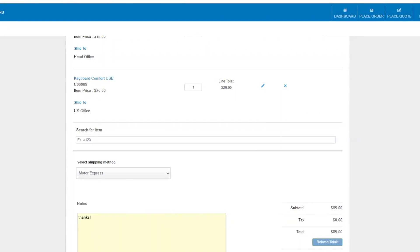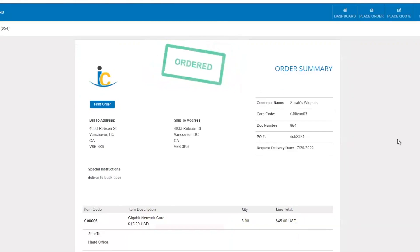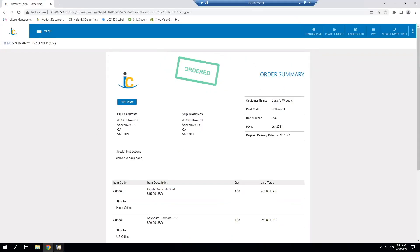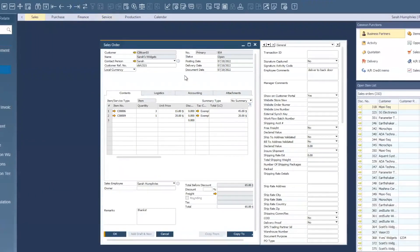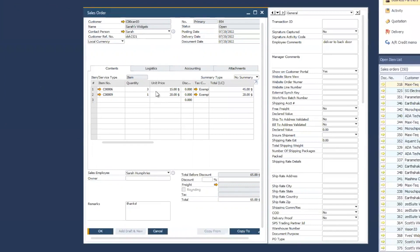I'll go ahead and submit the order so you can see what that looks like. You'll see me switch between how a customer uses it and what you'd see from a backend perspective in SAP Business One — I want to give you the full flow of a customer interaction. Jumping over to SAP Business One, we can look at our sales orders, and as you can see that order coming through from the customer portal with all the relevant items, quantity, pricing, and what contact made that order. Gone are the days where a customer needs to call to place an order — they can log in, place an order online, and it automatically flows into your SAP.